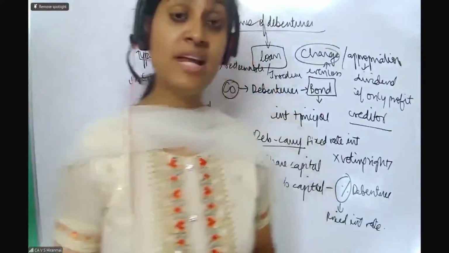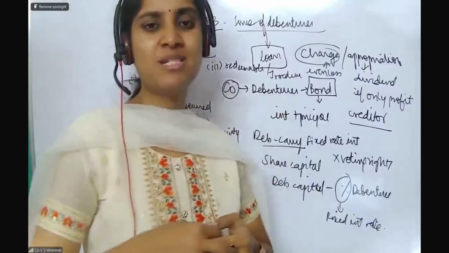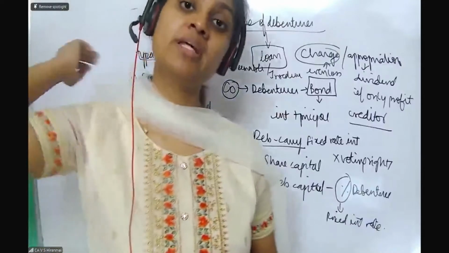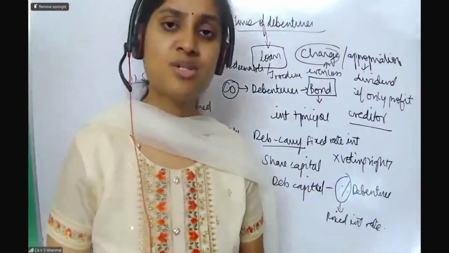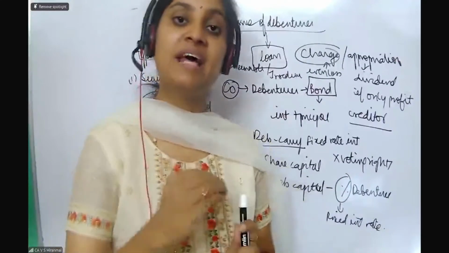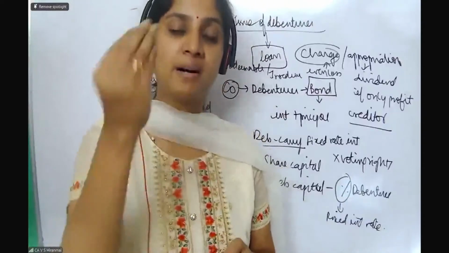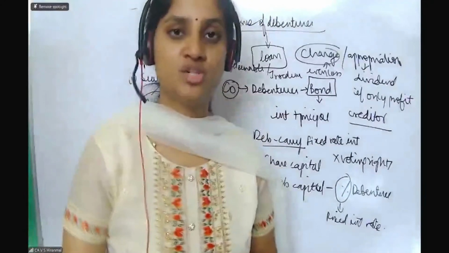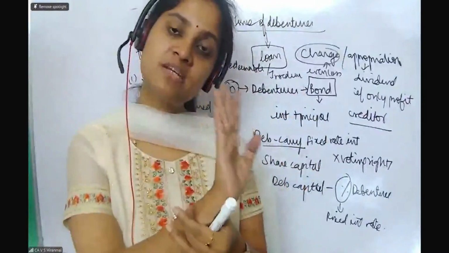Clear? Then I have a concept called negotiability. So negotiability means what? You would have already read this in your higher chapters, negotiable instruments. Technically, it is simple. When I purchase the debentures of a particular company, the company will in turn give me an acknowledgement, the debenture certificate. So this debenture certificate is like a proof.